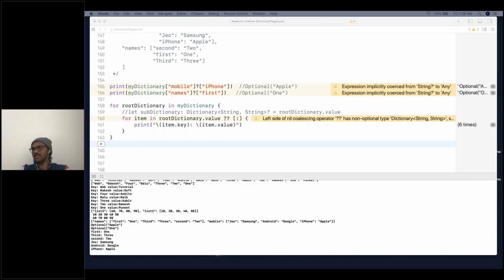Actually, it's RESTful data. Let me find somewhere. JSON API. Sample JSON data. Okay.